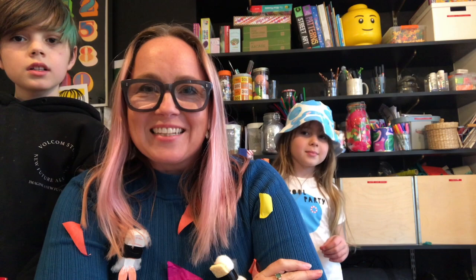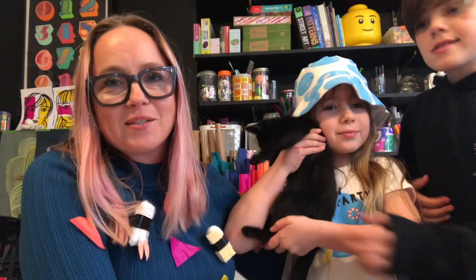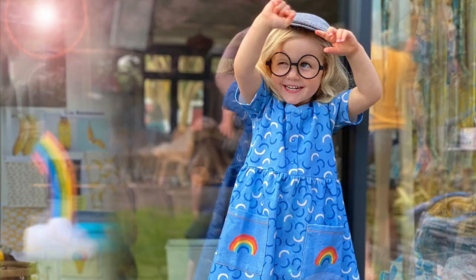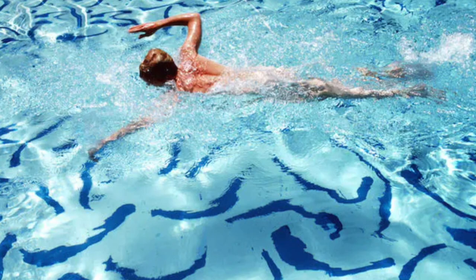We've turned the kitchen into a makeshift art studio today. We have Frida here who is wearing some items from the new Bonnie Mob collection - looking good Frida! The latest Bonnie Mob collection is a kids collection inspired by David Hockney. There's the pool party print, and there's a really cool underwater print very much inspired by the paintings Hockney did on his actual pool floor - that's on a denim. They were trying to take elements of David Hockney and find childlike features to turn into something kids might like.